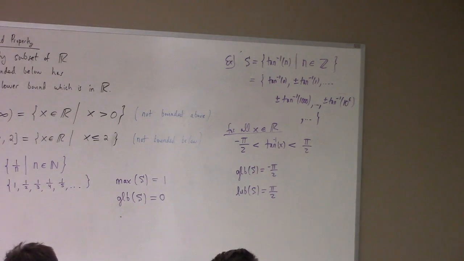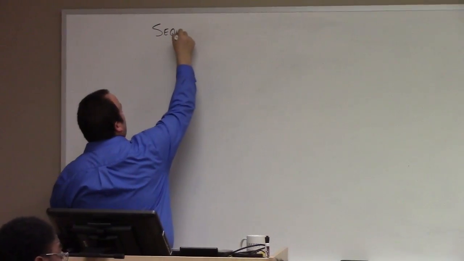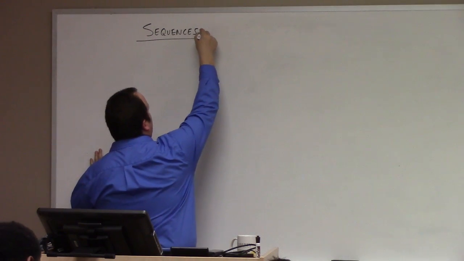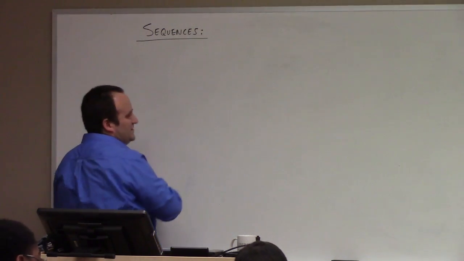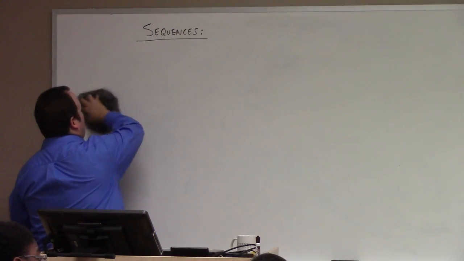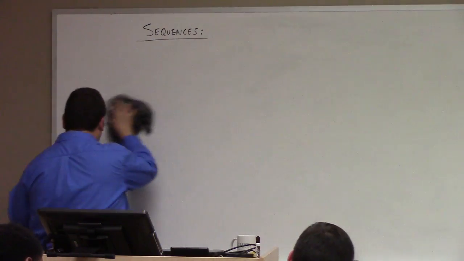So with that, I'm going to shift gears and go on to our next concept. We'll come back to this and prove a theorem in a future day. I need to describe to you what our sequence is, and that's really what we're after here. So part of me says that I should do this first and then talk about the upper bound property later. But I'm just a little bit too sick to reorganize things at the moment. I don't trust myself to do it, so I'm just following the book.